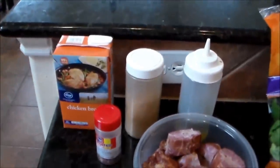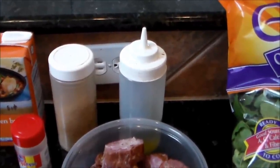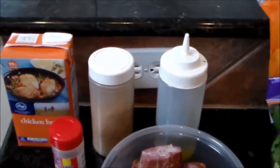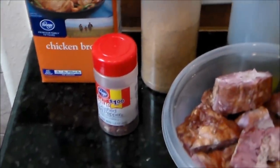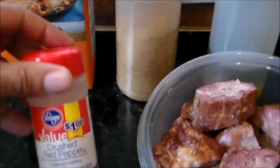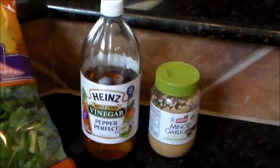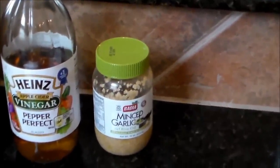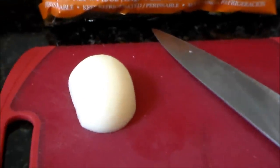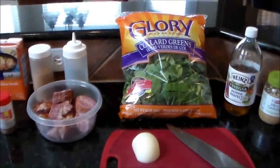Some of the ingredients that I'm gonna put in the collard greens: EVOO, extra virgin olive oil, some of my all-purpose rub, some crushed red peppers, chicken broth, a little apple cider vinegar, some minced garlic, and about half an onion. So I'm gonna get all this stuff together, get it cracking, and I'll be back at you later.